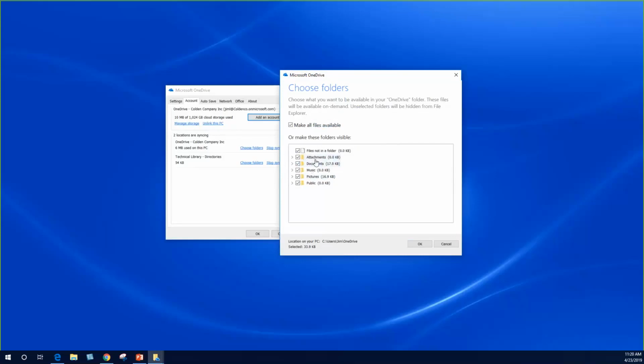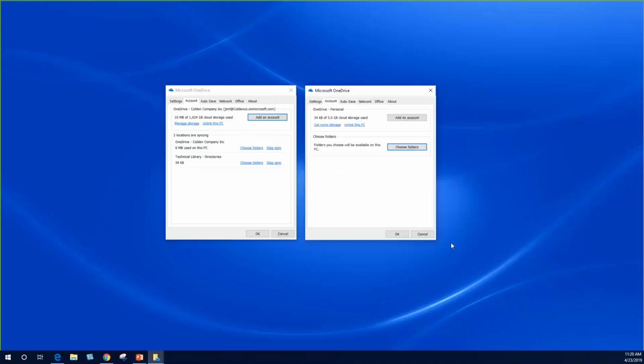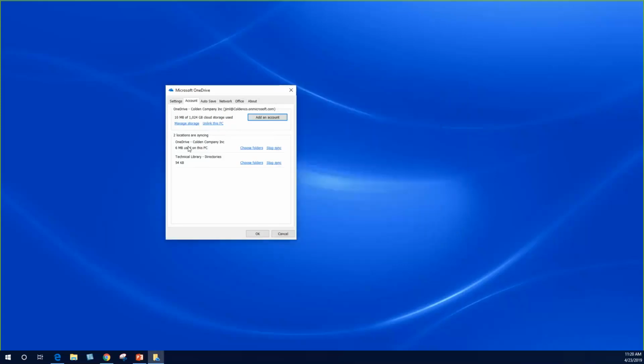And that's really, as we said, what the personal OneDrive is meant for, is your personal documents. And OneDrive for Business is where you're going to be setting up folders more like a shared drive on a server here. So that's what we've got set here.